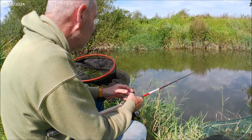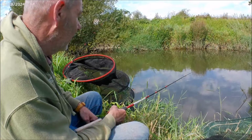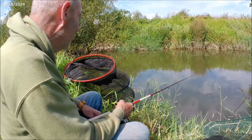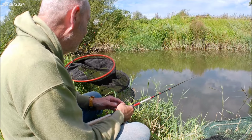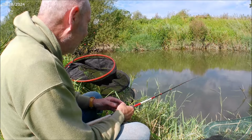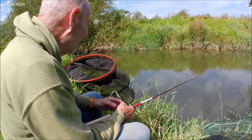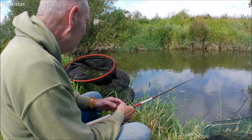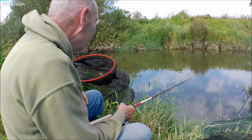They had a couple of perch up that far end. I've got a piece of corn on the float. I'm getting some bites on it. And there's also bubbles all around my float as well, which look like either bream or tench bubbles. I've got the float shotted down further, and every now and again it just slowly goes under, very slowly, then bobs up again. Certainly a different bite to the ones I've been getting on the maggots.